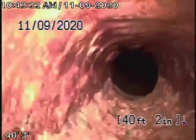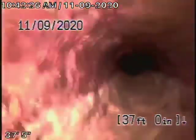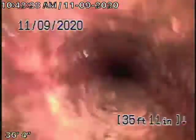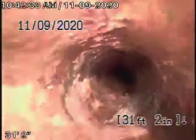Right over here is where the clean-out is outside, and it's going to come back to a cast-iron pipe. Now, the cast-iron is getting a little old — it's obviously the original pipe. It does have some minor rust build-up in it, but it really doesn't look too bad at all in my opinion. I would probably recommend that a two-way clean-out be installed in front of the house, with another clean-out going backwards towards the inside of the house.